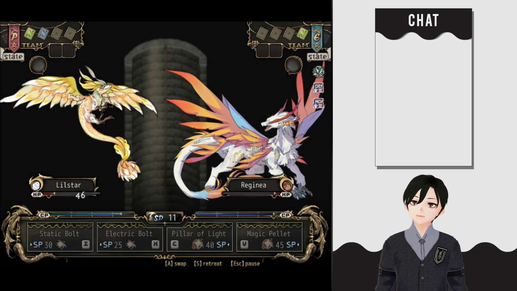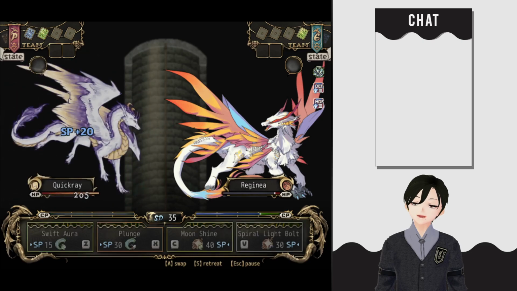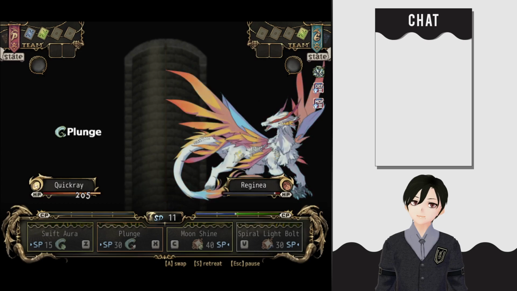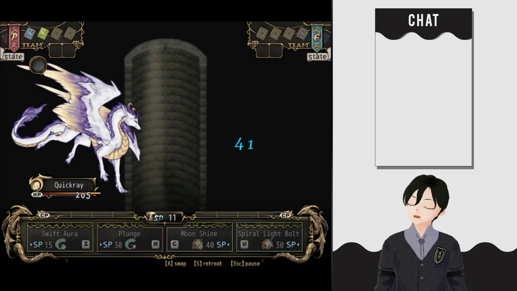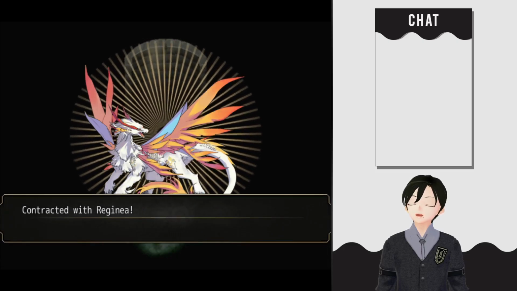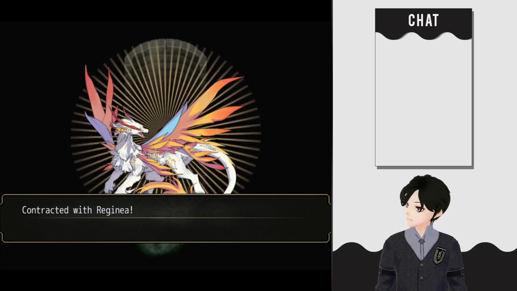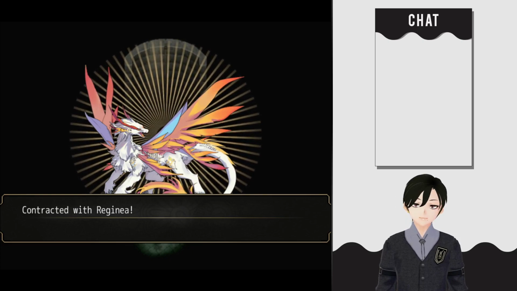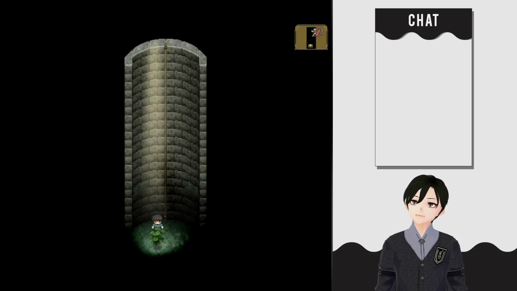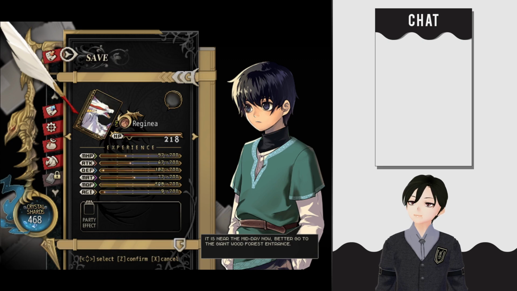Okay, how do I swap? I can't swap. I'm gonna swap. This little star's about to die. Let's go! I did it. Easy. Regina. I got Regina. Easy. Ryan Heger reference? Well, that was fun. Sweet.